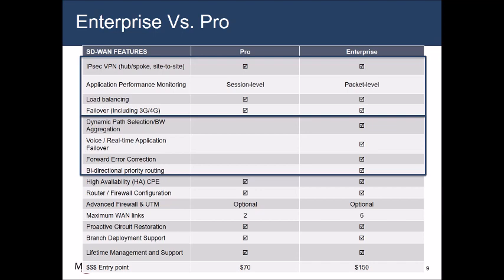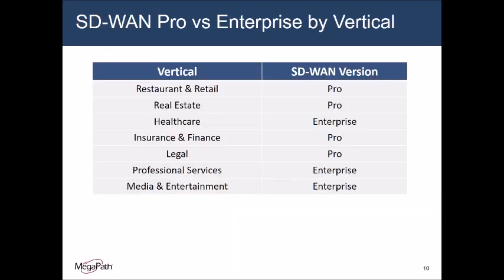So we would say that for the different verticals here, Pro is going to be great for those more distributed enterprises that maybe have a lot of smaller locations. For example, think restaurant and retail, right? There's usually just a couple phones, maybe a handful of employees at any given time. So Pro is perfect for that. Security is built right in, and it has a very frugal entry point for the solution. So we've definitely found that restaurant and retail, real estate, small insurance, small banks, and attorneys' offices all benefit from having the Pro solution.